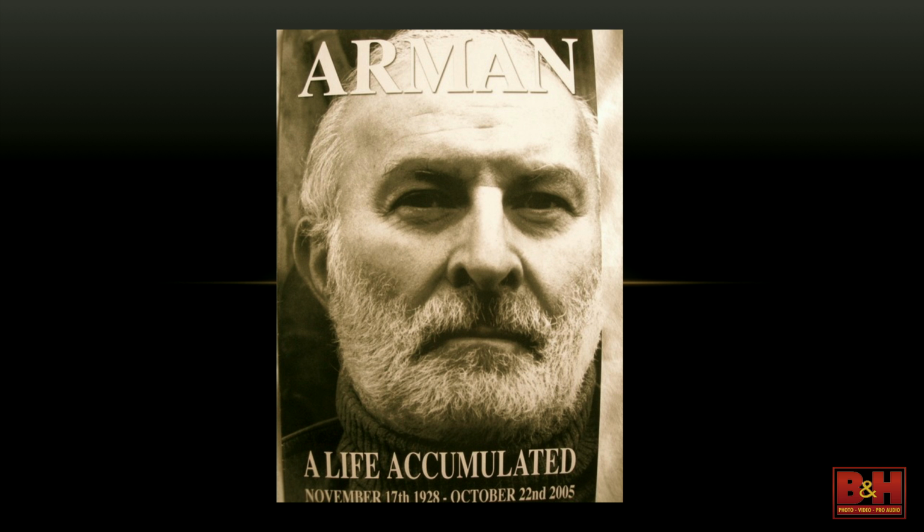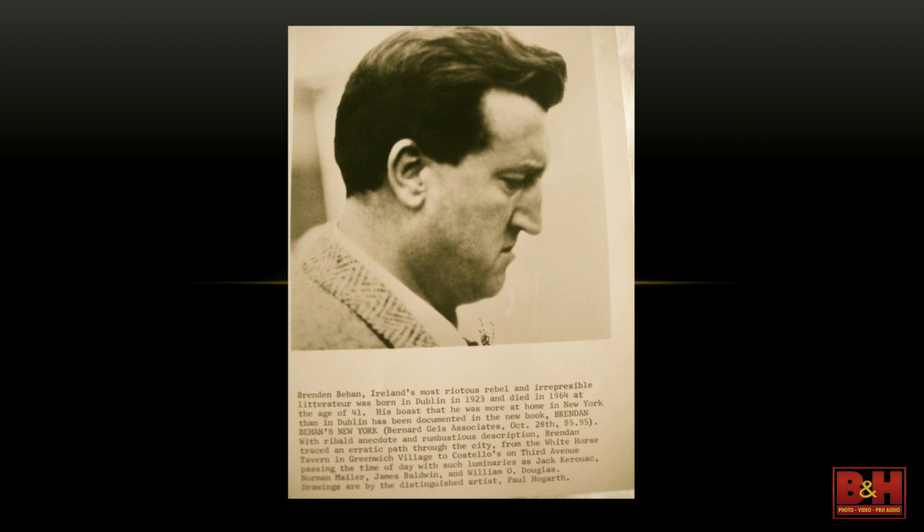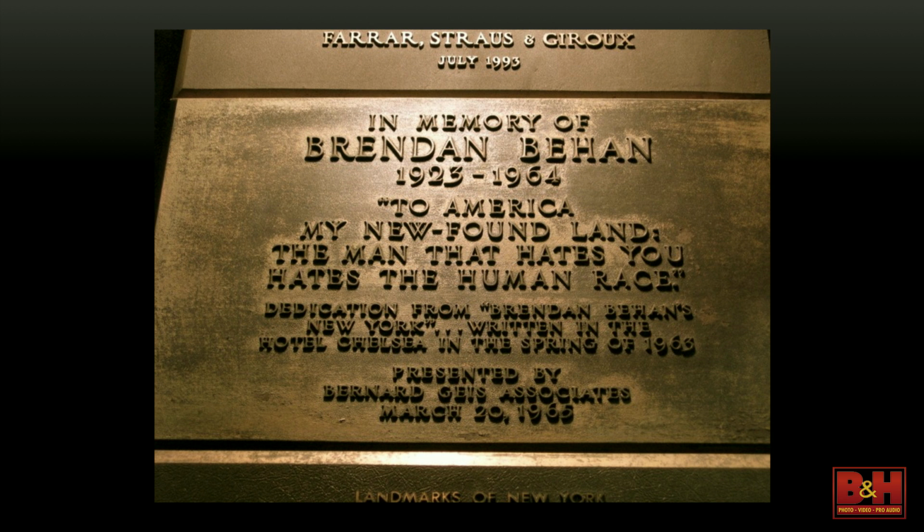The hotel was an international place, and around Europe, the word spread. You know, when you go to New York, you go to the Chelsea Hotel. Because we didn't have email, we didn't have fax even in Armand's time when he came to paint. Or Brendan Behan, who came from Ireland. He had some fame there, but his most famous book is his book about New York.